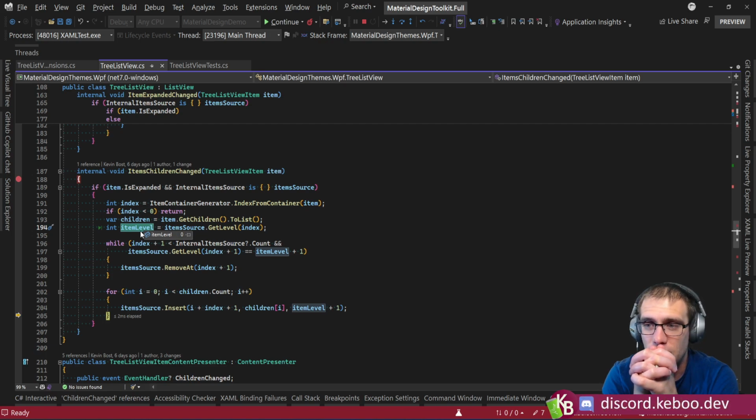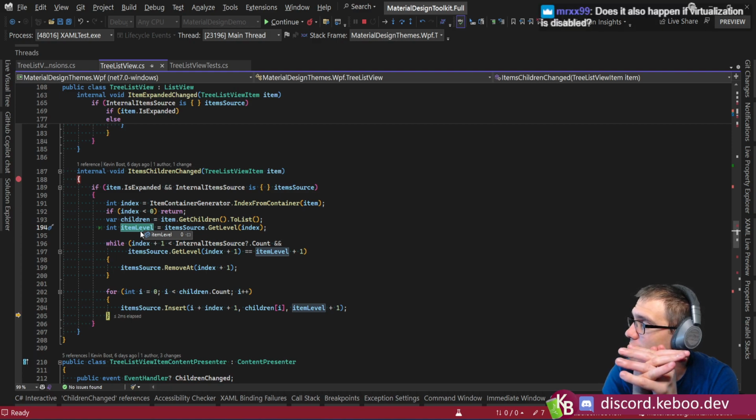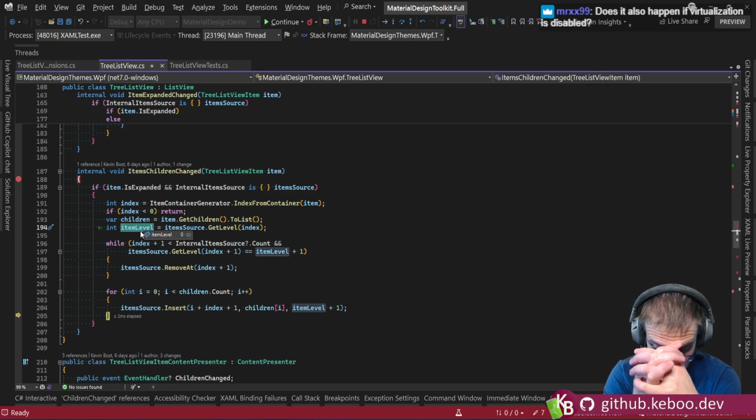I think that's what we need to do. Because in most cases, we want to just add or remove the appropriate item that was added or removed. I am wondering if we should propagate up.